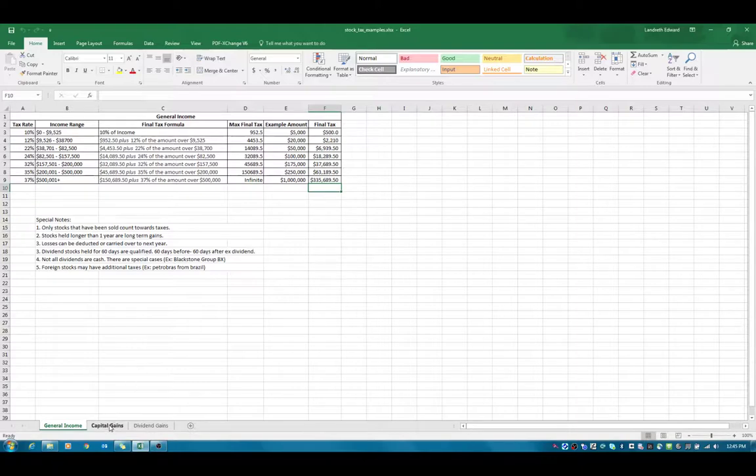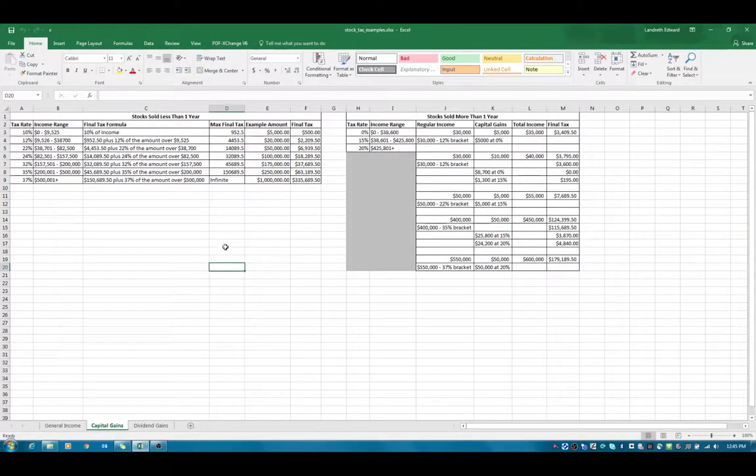So now let's go ahead and look at how capital gains can affect our total for taxes this year. Like I said before, you have stocks that you sold after holding them for less than 1 year and stocks that you sold after holding them for more than 1 year. And they will be taxed at different rates. So let's start with stocks that are held less than 1 year, because those are pretty common as far as swing trades, and it's a lot easier to calculate because those get taxed at the same rate as your normal income. So there's nothing special about them.